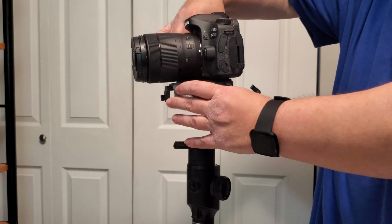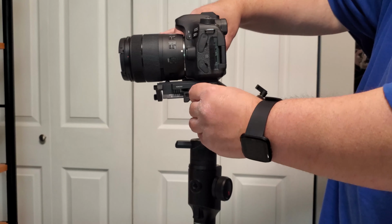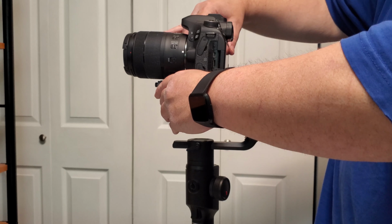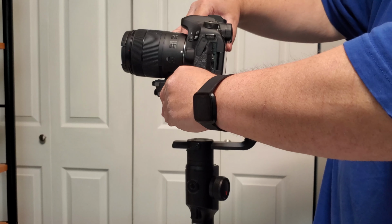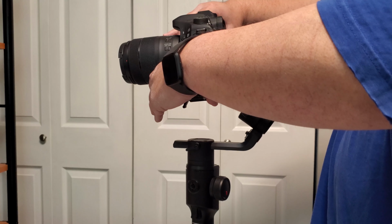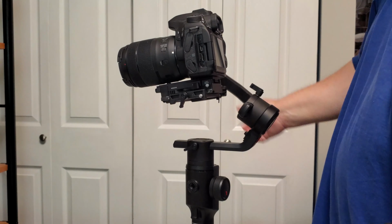Make sure your button is set to lock, and then you'll want to move the bottom plate back and forth till you find the right balance. And it can take a bit. You have to do it in very small increments usually. Don't worry if it takes a while, it'll get there. Once you feel you've got it good enough, you go ahead and tighten that up.